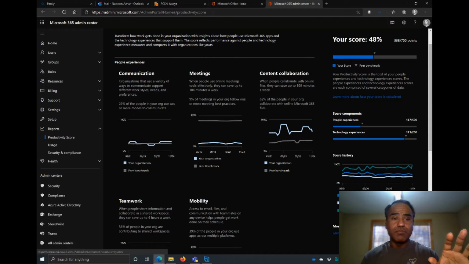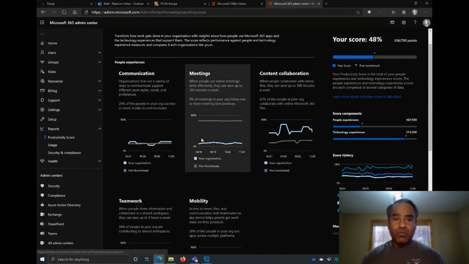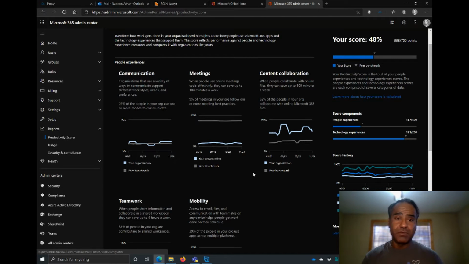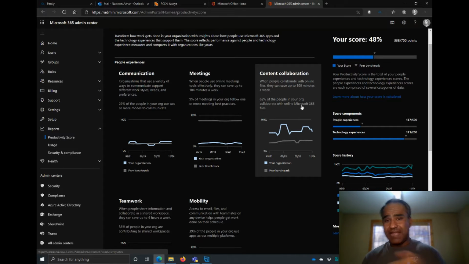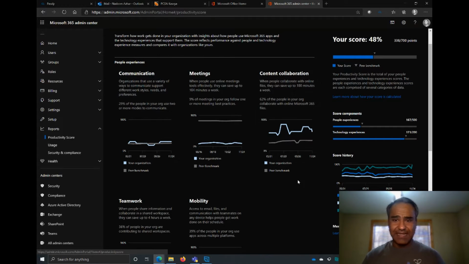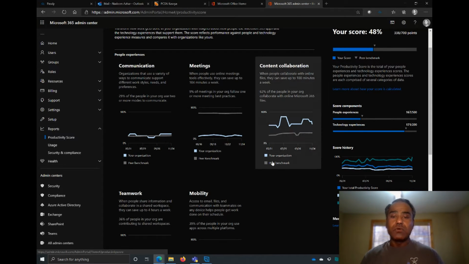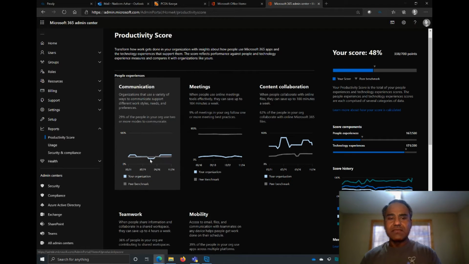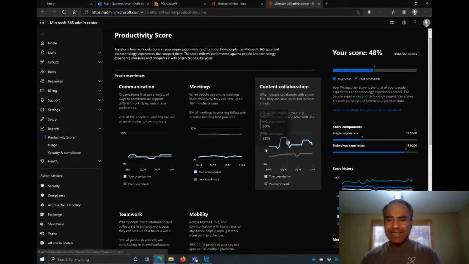We have the people experiences here. We can see some metrics specific to people experiences: collaboration, meetings, communication, things like that. Before we go down, one thing to note is that it not only shows you your organizational metrics, but it also shows you a good peer benchmark: other companies in similar industries, similar types of companies, and where they stand.